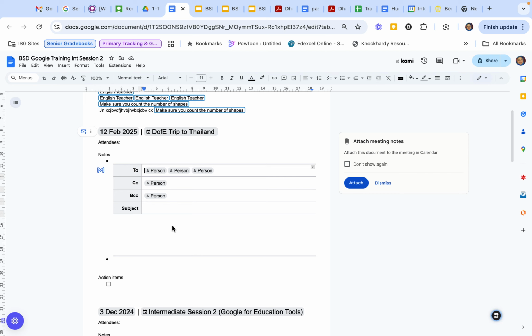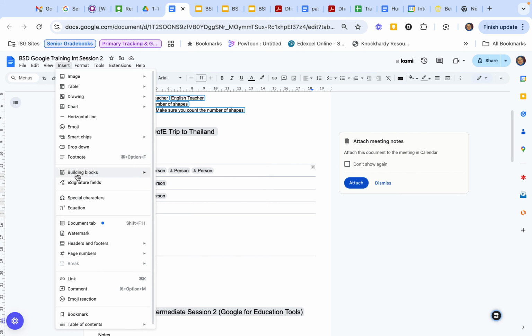Instead, you can create an email draft in Docs, all agree on the format, share the doc with everybody, have everybody give their input, finalize everything, and then post it in Gmail.